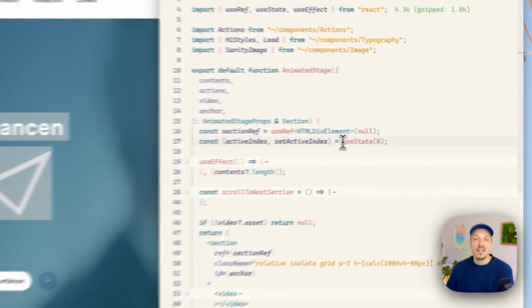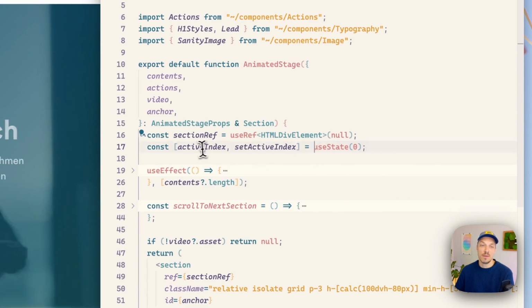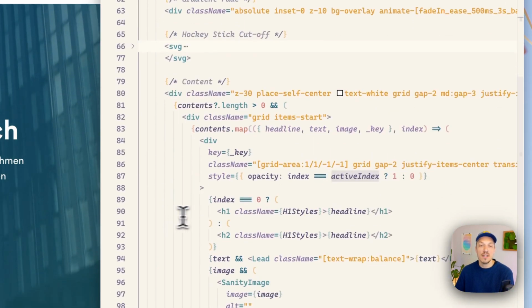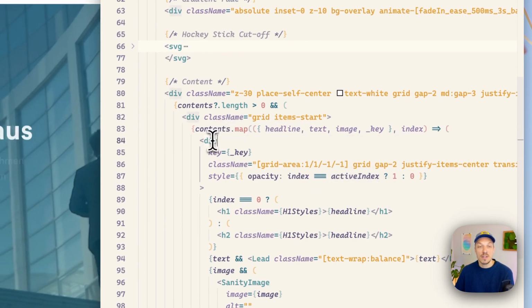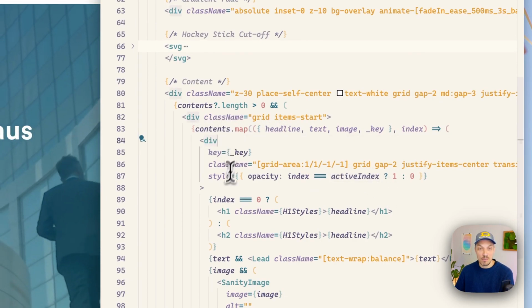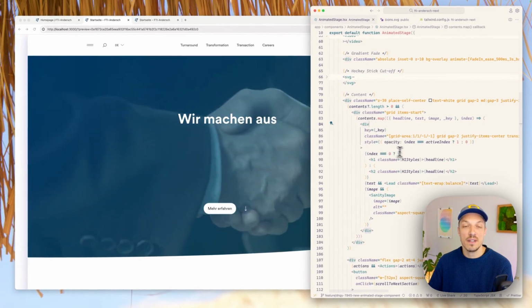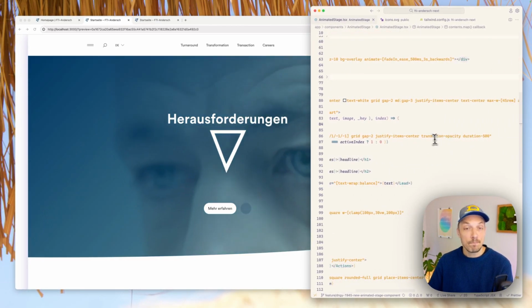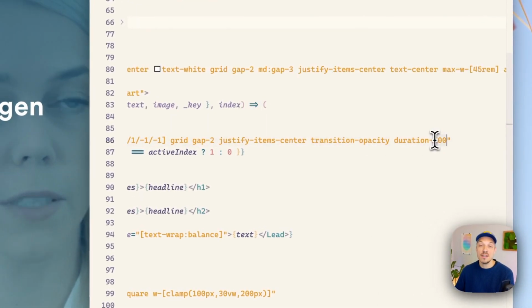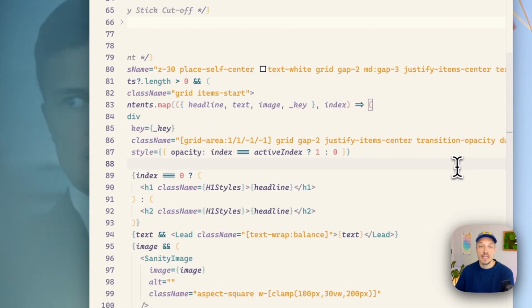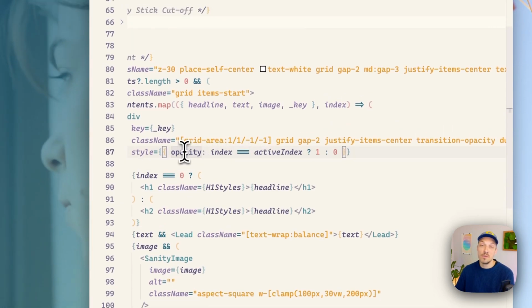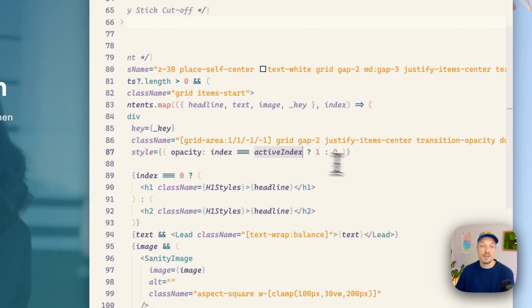This thing uses a tiny piece of state for the active index, and the only thing that I'm doing here is that for every element in this contents array, I'm transitioning the opacity over 500 milliseconds, and then I'm applying an opacity of 1 or 0 depending on the active index.